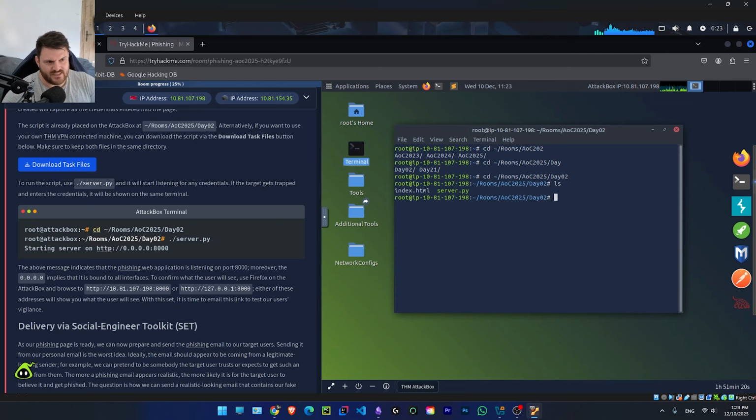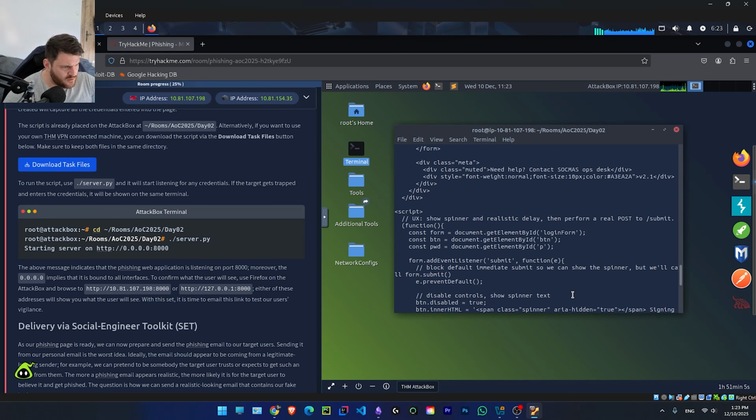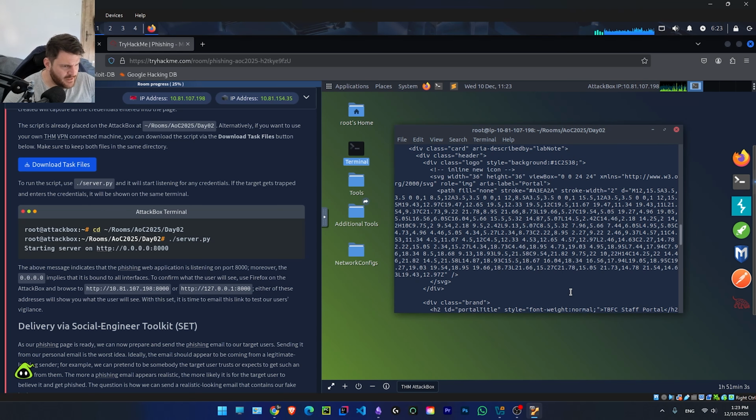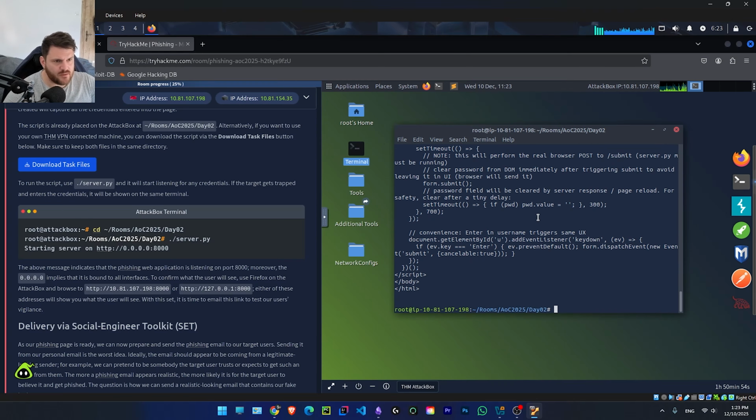And here we see we are inside. We see the server. We open the server and here is the index page. It's HTML. So basically it's just a login page.